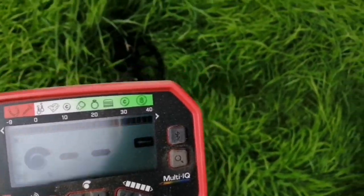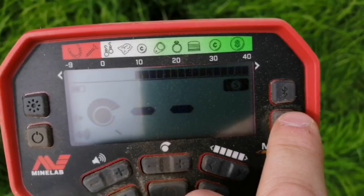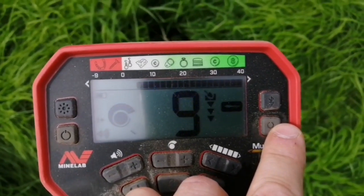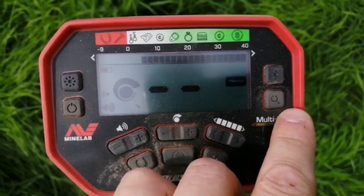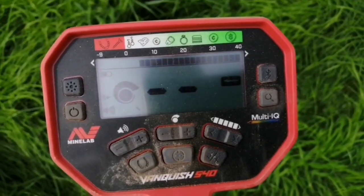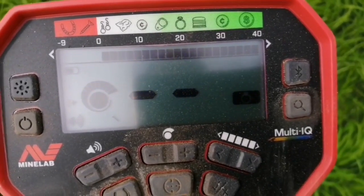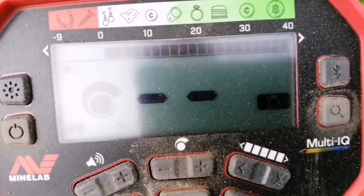Right, so we're just going to go through the modes on the Vanquish. The first mode is coin. This is alright for coin shooting. It's got a bigger discrim on it. And then we've got relic, which is quite a deep setting. It's still alright for hammered coins though. With the multi-frequency, you've got most of the frequencies leaning more to the lower half. And then we've got the jewellery, and with that one, you've got a lot of frequencies leaning more to the higher end. But the two I would detect in would be relic or jewellery.